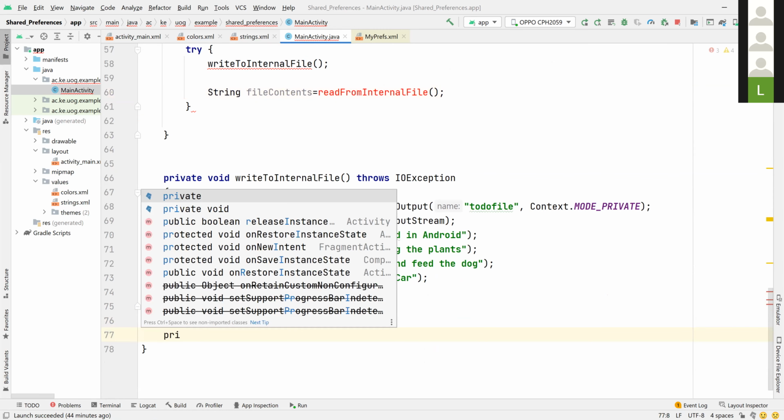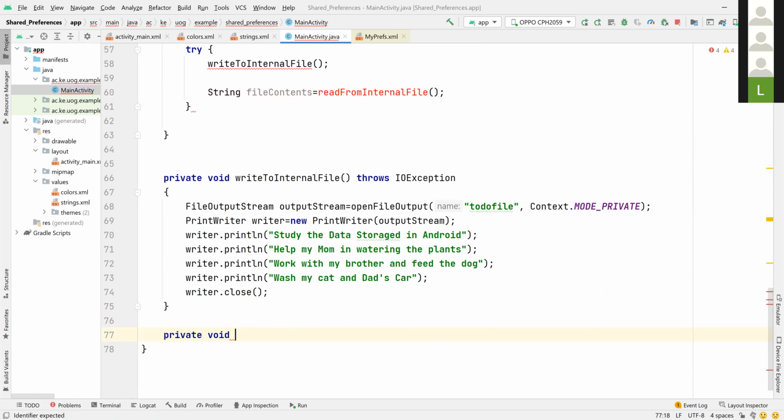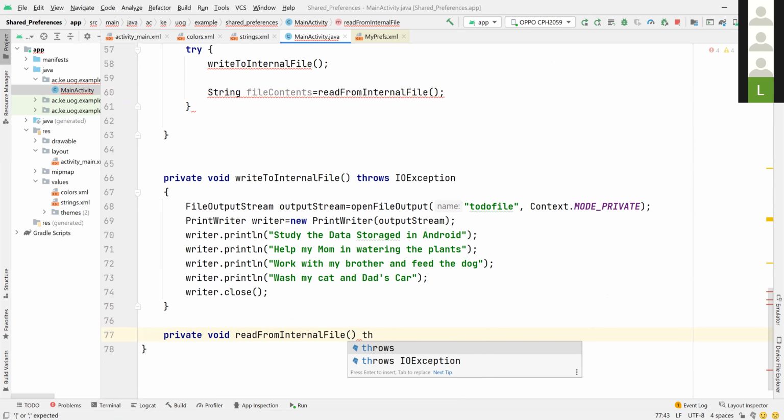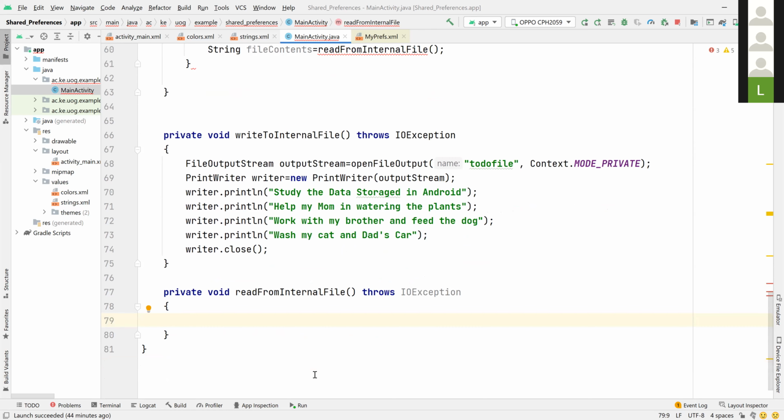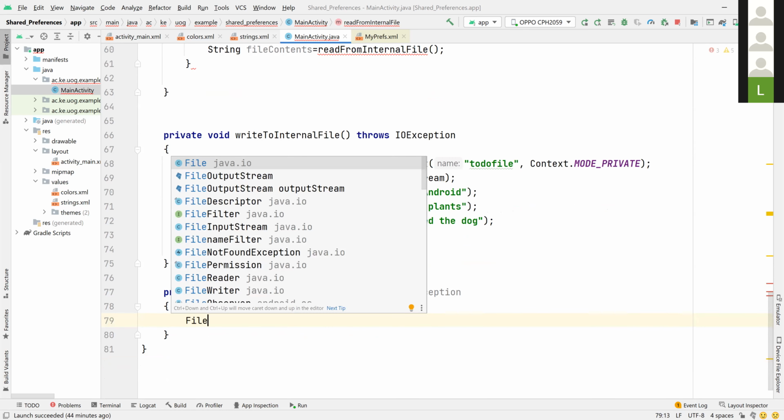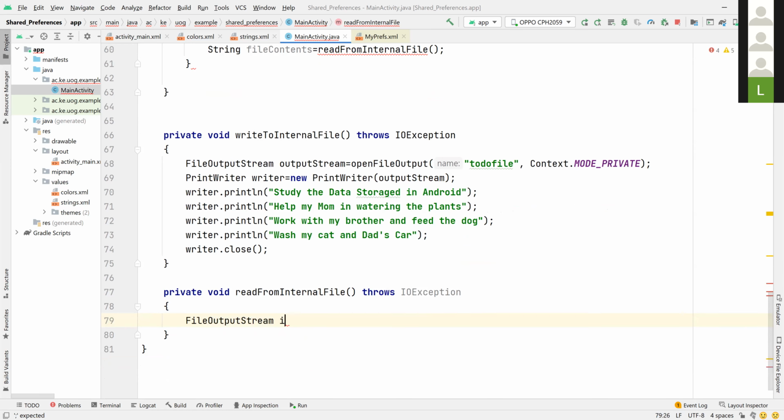Private void read from internal file. This one we said also throws an exception, so throws IOException. So you open it there. So we have file input stream.